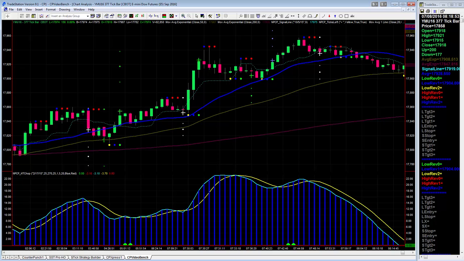And what I'll do is I'll show you what this looks like on the Counter Punch Xpress, and then we'll look at it on Counter Punch Trader. You can see the differences in how it looks and feels and how you approach these trade plans in general, regardless of which one you're using. So let's see if we could accomplish that.